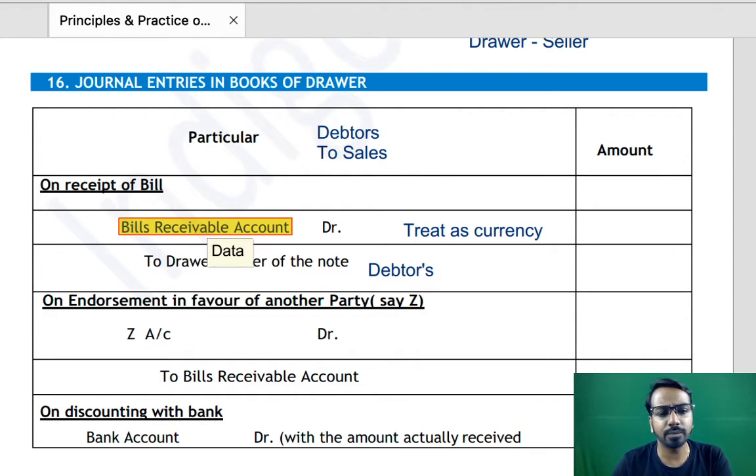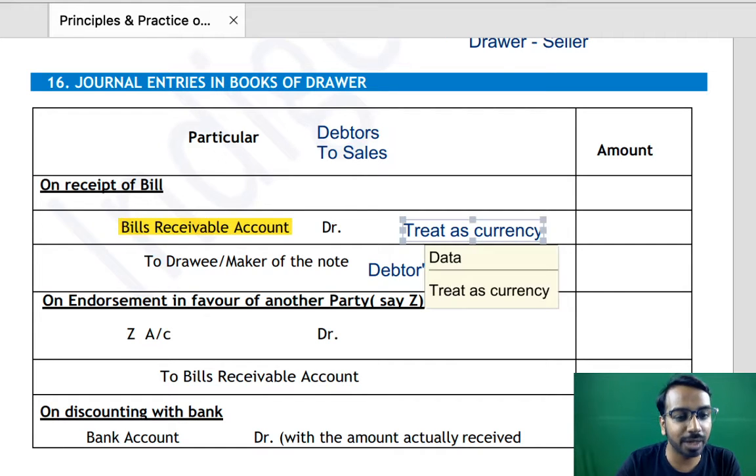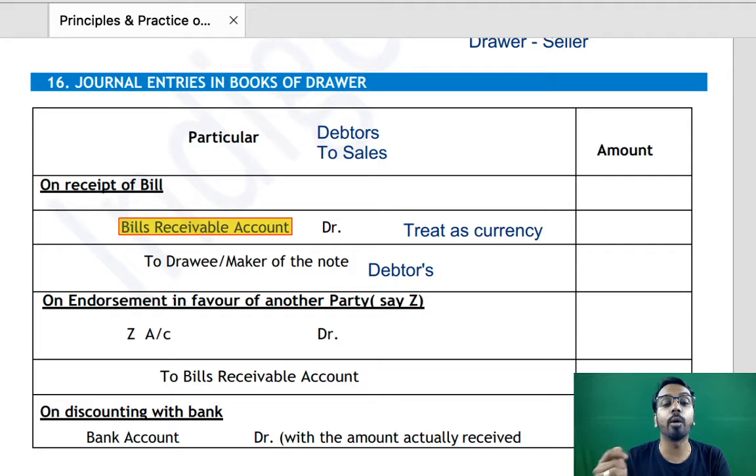Now you don't want to wait for a 3 months period. What you do is, you take this bills receivable, again, treat it as a currency. You take this bills receivable, go to a bank, give this bills receivable to the bank and say, see, I have this bills receivable. You keep this bills receivable with you and give me the money against it, or I'm selling off this bills receivable to you. You give me the appropriate amount that is mentioned on this bill after considering your interest.